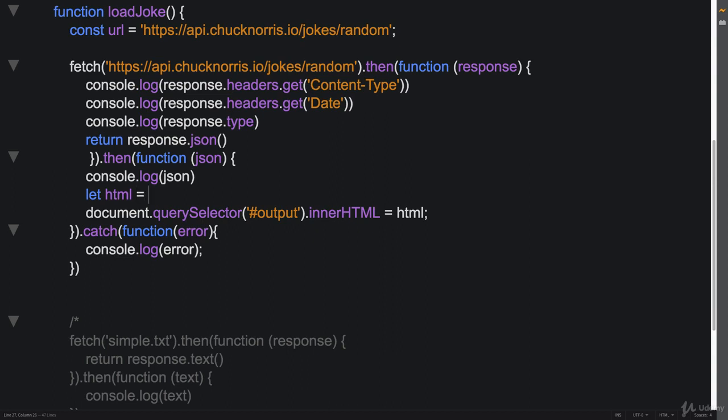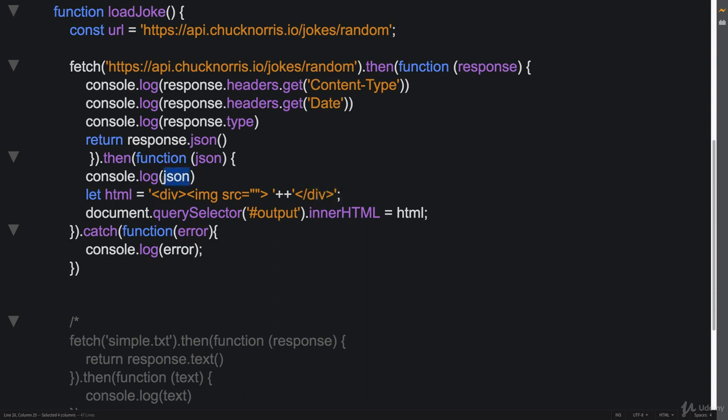So we'll set that HTML, and let's do something similar to what we did before, where we have a div, and then we have an image, source, close that one off. And then here, we'll just output whatever value we want to make use of, and we can close off the div at this point.